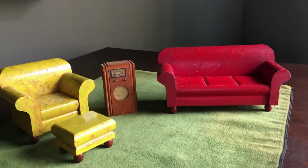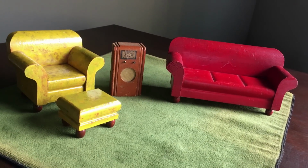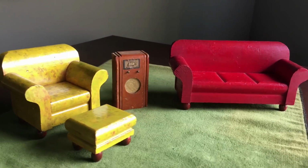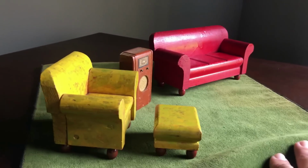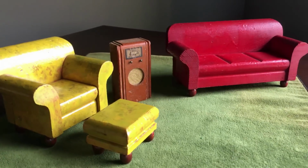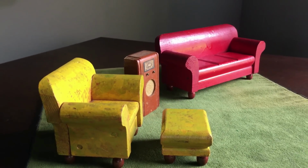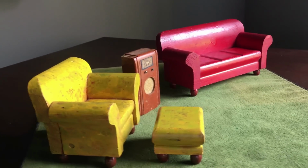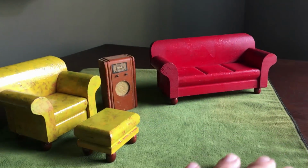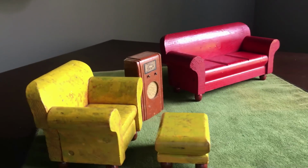How many of you would shrink yourself down and, maybe just for a weekend, go back to 1935 and nestle in that club chair, warm up the old Atwater Kent floor model radio, listen to Ruth Etting sing Ten Cents a Dance, and forget about the troubles of the modern day. We can't go back in time, but you can just imagine anyway. Of course, those days, you know what? My grandparents are gone, but if I said that to one of them, she would get furious because she remembered how tough it was in the Depression, and I know nothing about how tough it was then, but it's kind of a nice idea anyway.